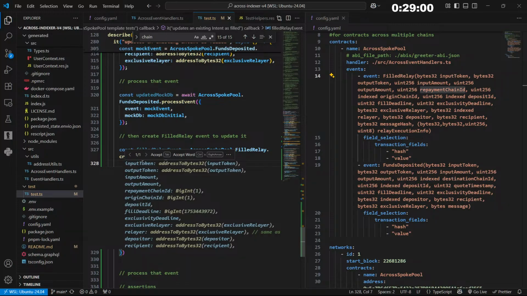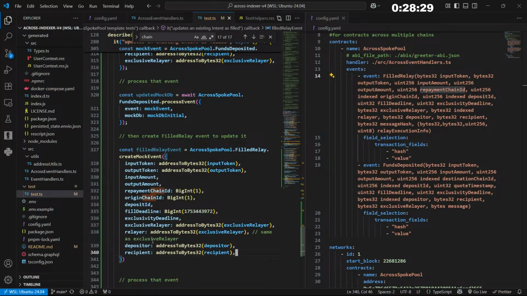Okay, input token, output token, input amount, output amount, repayment chain ID, origin chain ID, deposit ID, fill deadline, exclusivity deadline, exclusive relayer, depositor, recipient.